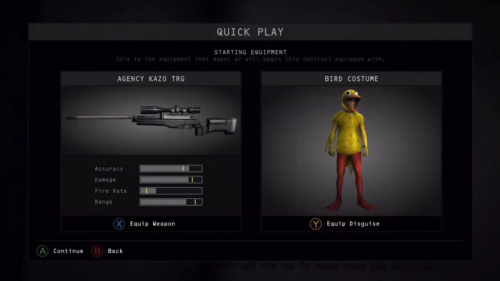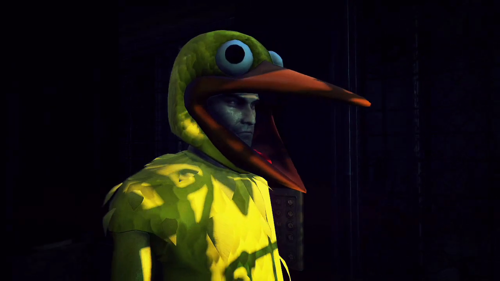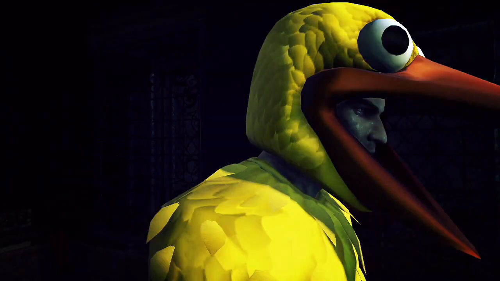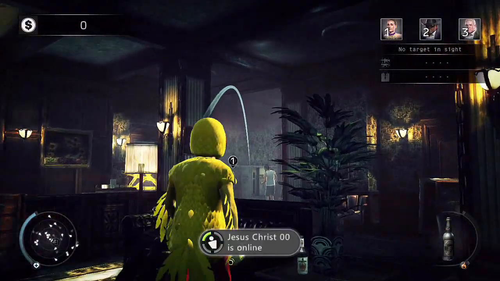It's another walkthrough for Yoinks, in a way. This contract is another, basically, for high score. It comes down to timing, basically, when you toss the first target out of the window.